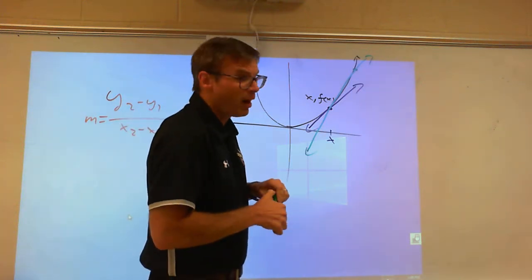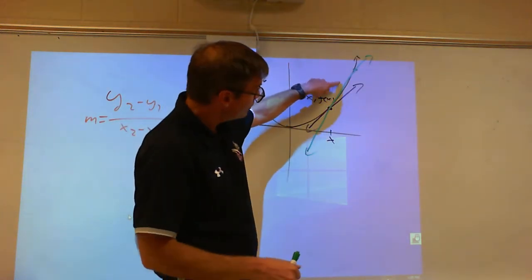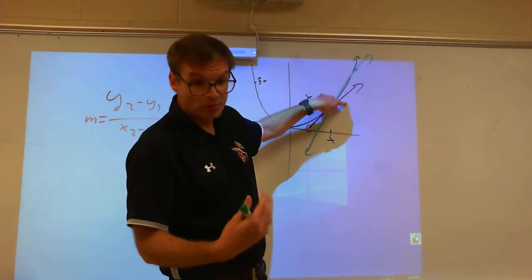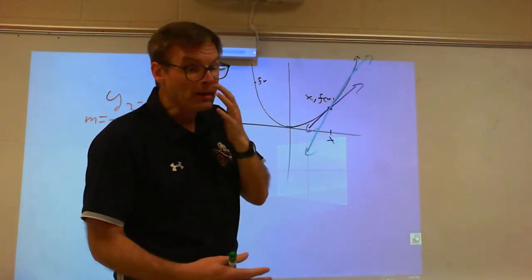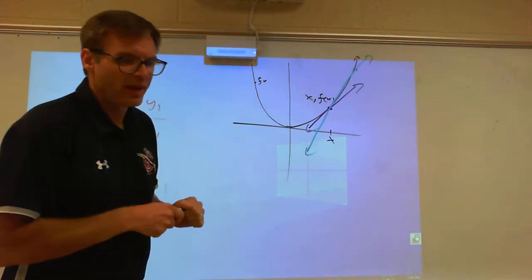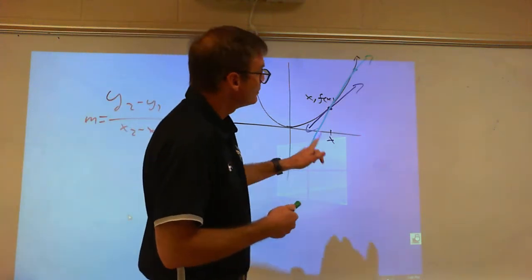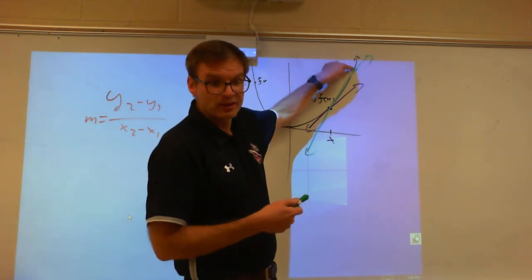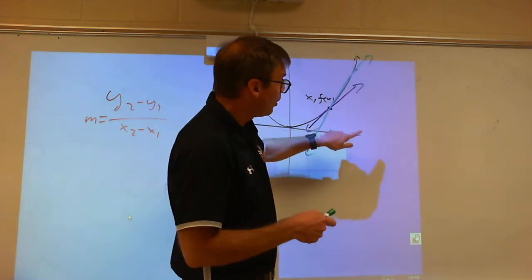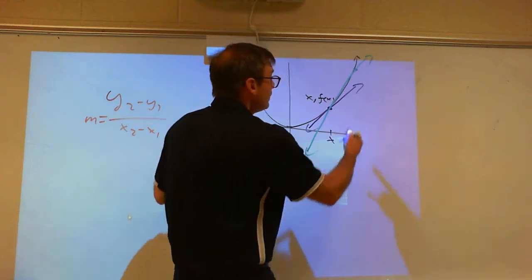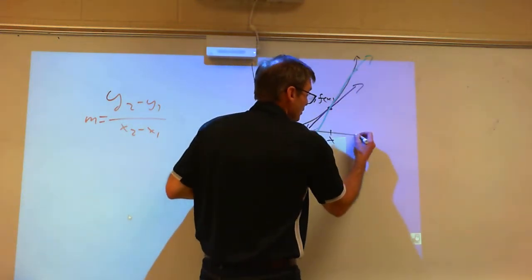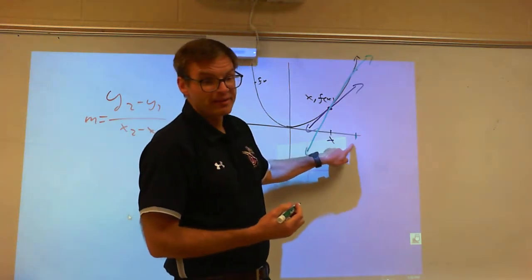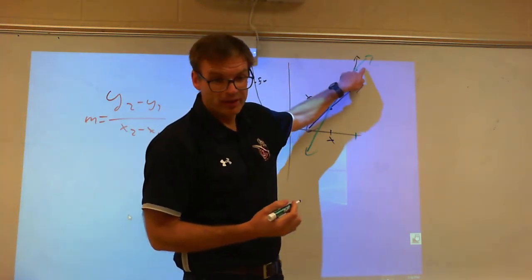Now, the problem is, if you look at it, you can clearly see that the slope of that green line is not the same as the slope of the purple line, which is what we're looking for. But there's some animation that's about to happen. So first, I need to talk about this dot. This dot has an x value and this dot has a y value. We need to find the x value, and how we define that x is going to tell me how I get my y value.